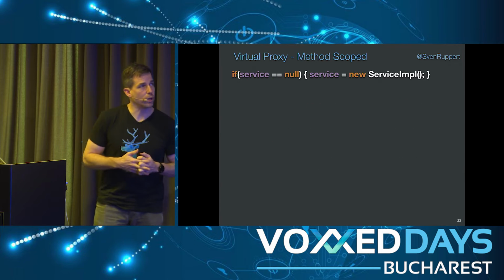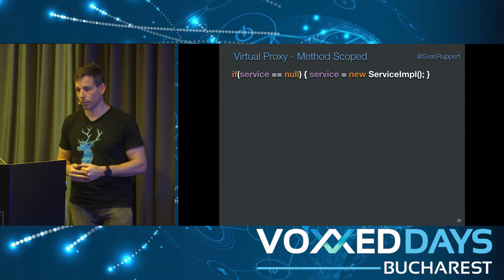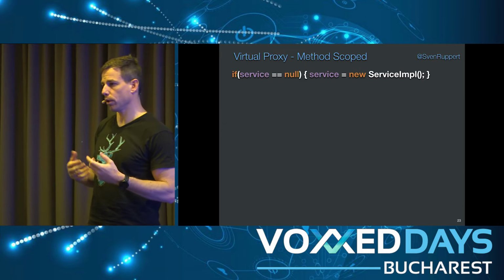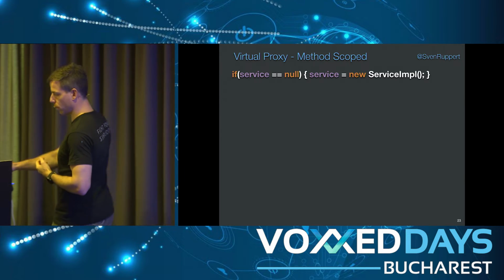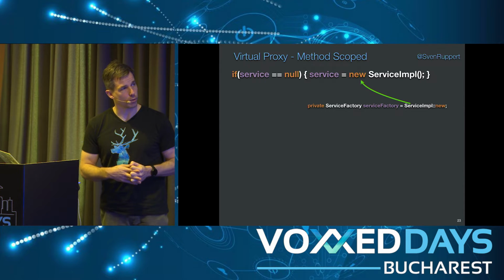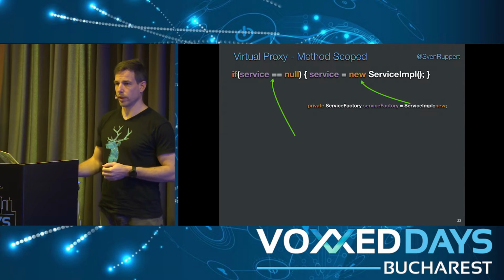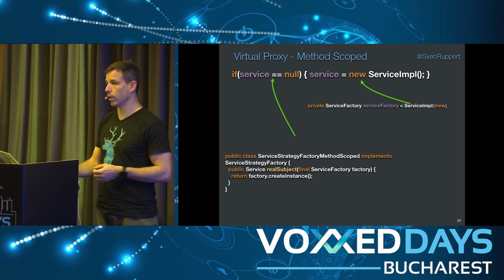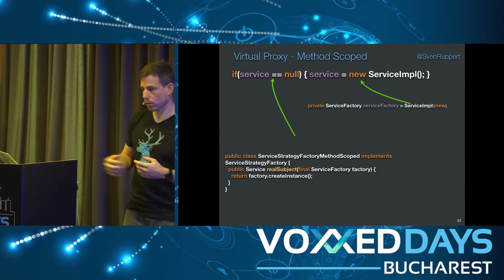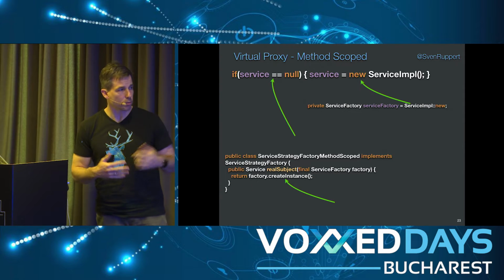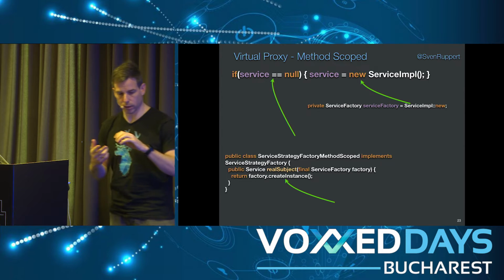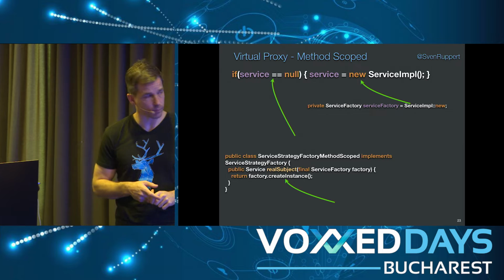But what happens if I want to have a method scope? Method scoped would mean that every invocation of my method will create a new instance. Even this is easy to implement now. I'm using exactly the same factory. How to create, and the right time to create it is now for every invocation. That's it. I can start playing around with scopes. This is nothing different from a scope. Method scoped, whatever. I can create a singleton, I can create whatever the decision is.